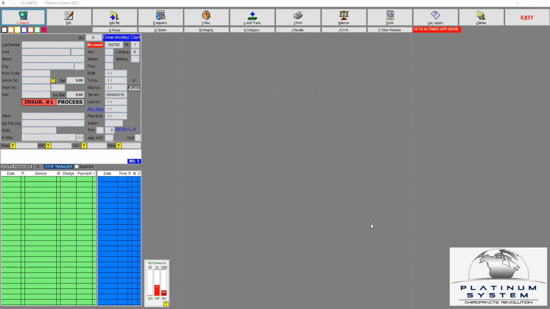So without further ado, I want to jump in. What you see up here is the initial dashboard when you get into Platinum. Now I have to be cautious here because I do not want to violate HIPAA, so I will be going up until you see some of the reports. But after that, of course, the only thing you do is print, and I will walk you through those step by step.